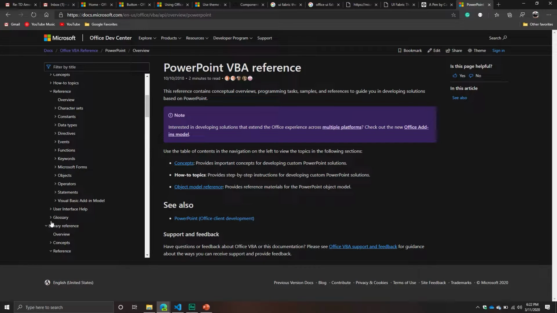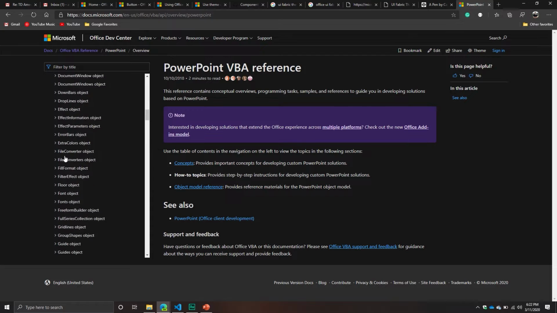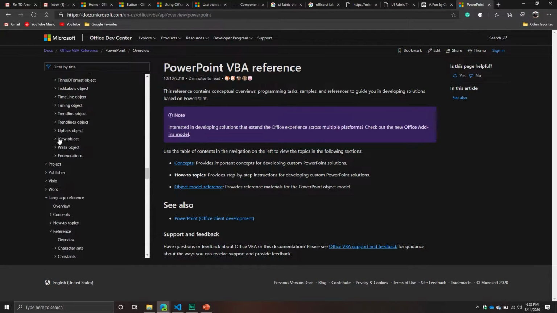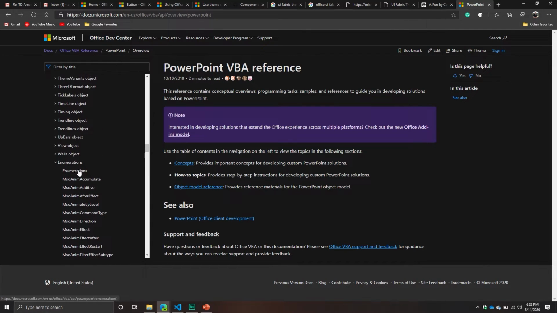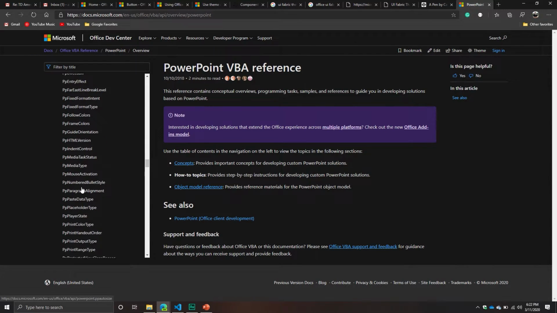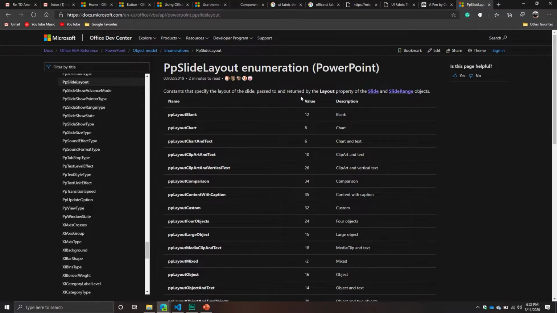I can never remember where I put it. Oh, enumerations, here we go. So you can actually look at the enumerations. They're usually down at the bottom. For example, if I was looking at slide layout, I'd go, okay, PpSlideLayout. Okay, so I'll go here. Okay, return to 32. Okay, so that represents custom layout. Okay, so now I know.